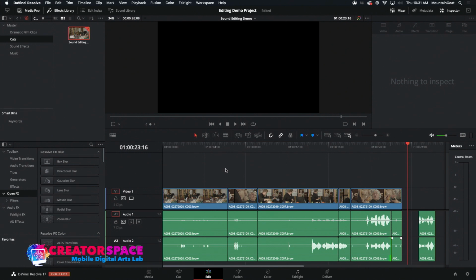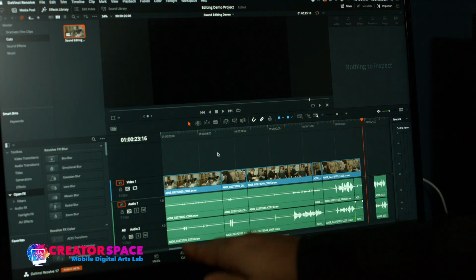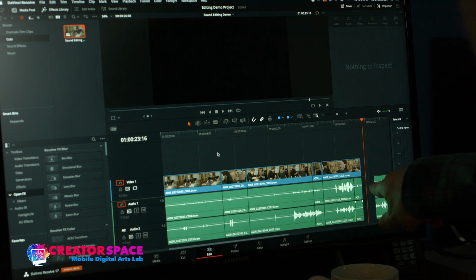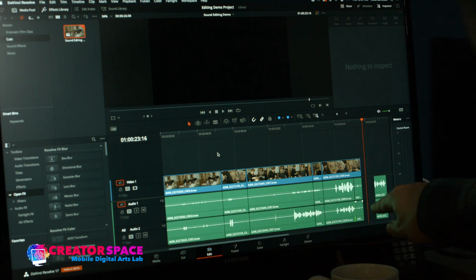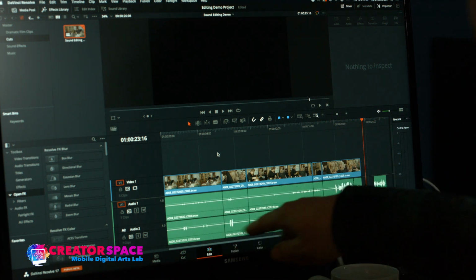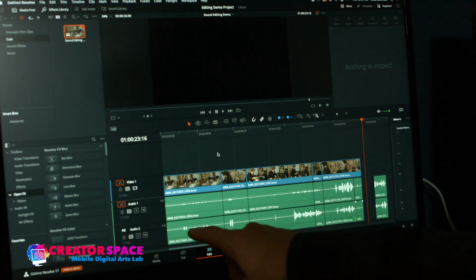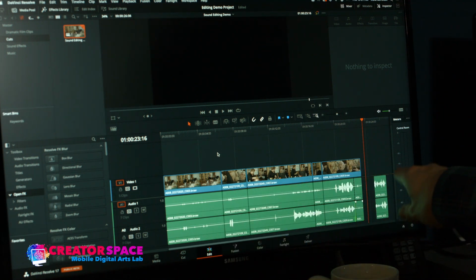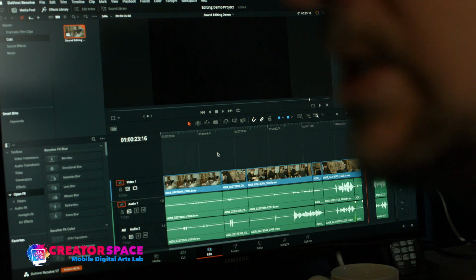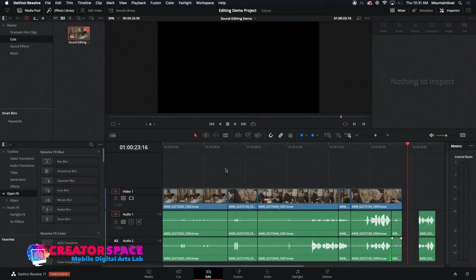Perfect. So that's our quick little scene, and you can see essentially in here we have track 1, and then we have track 2. These are the 2 microphones for the actors, so we can actually work on splitting that kind of stuff up. So let's look at what that would look like if we're going to do a bit of a dialogue edit.